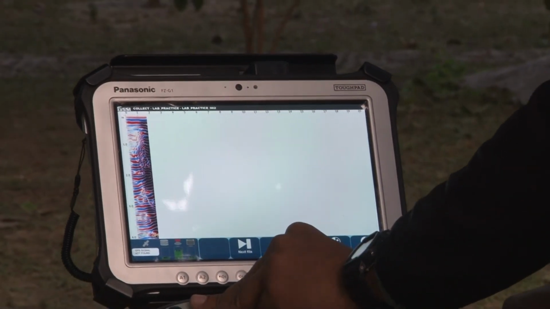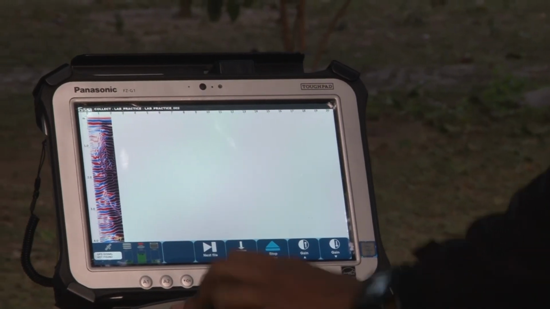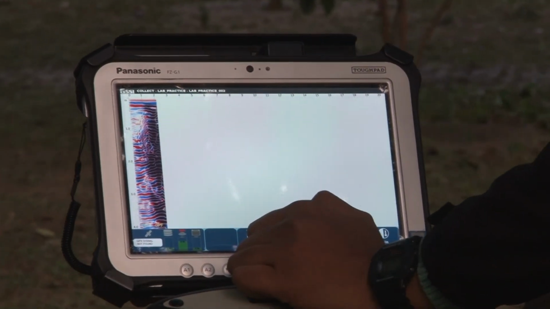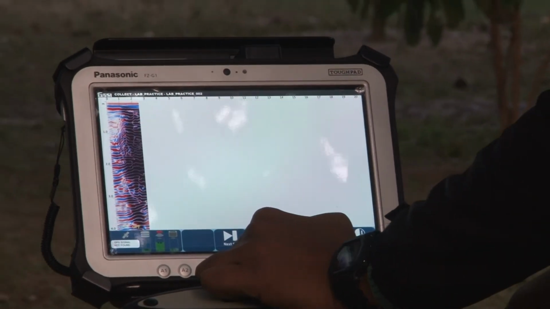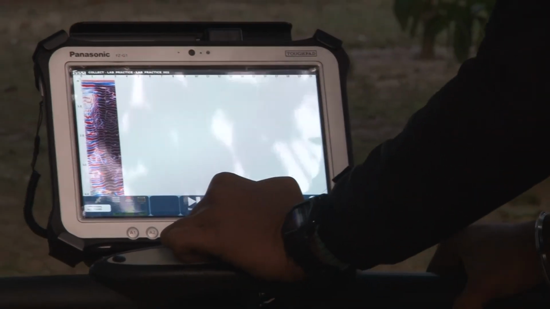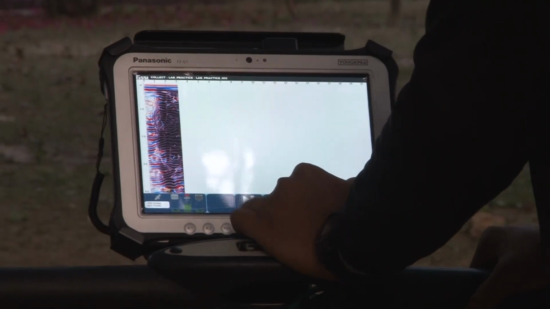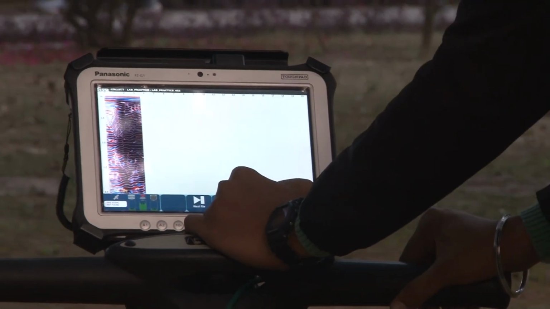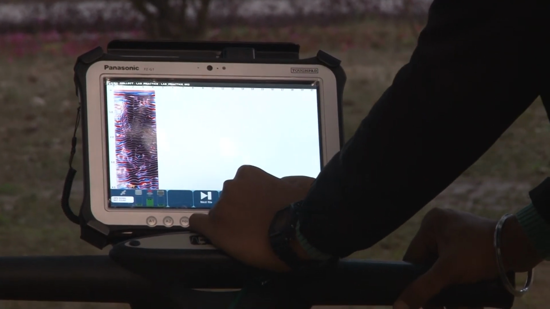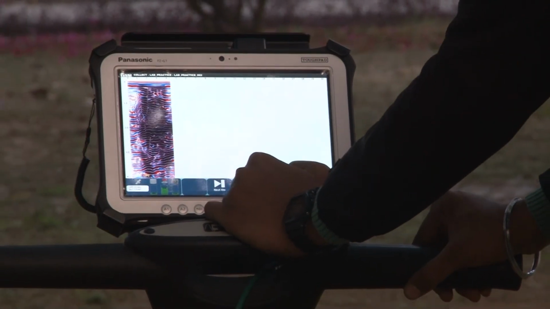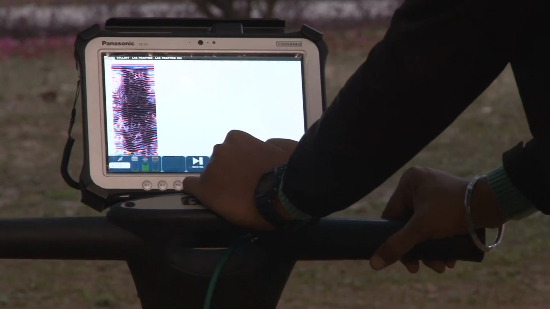Now you can see on the display once again the hollow chamber has been encountered. Till here the chamber was there, and it has now ended.